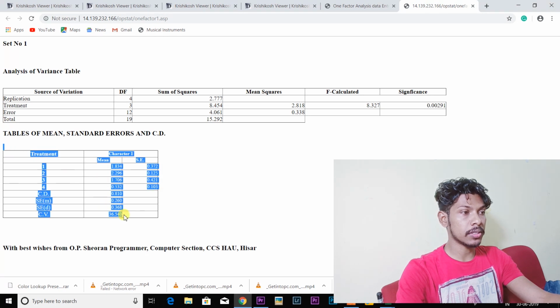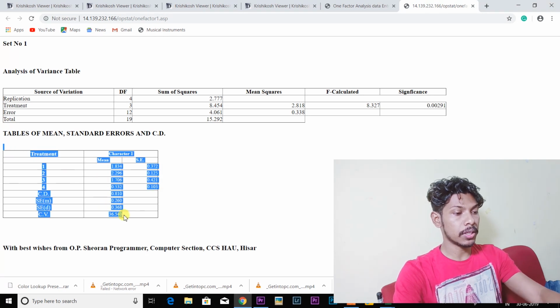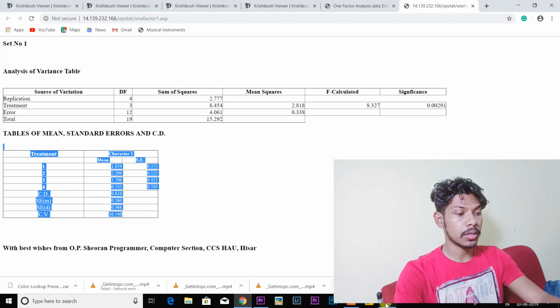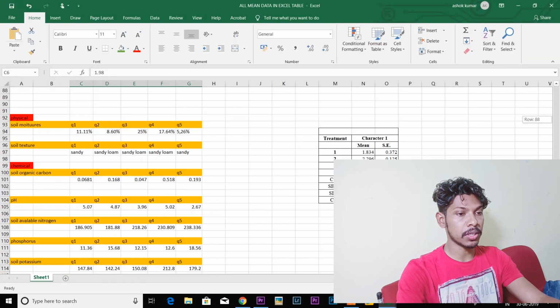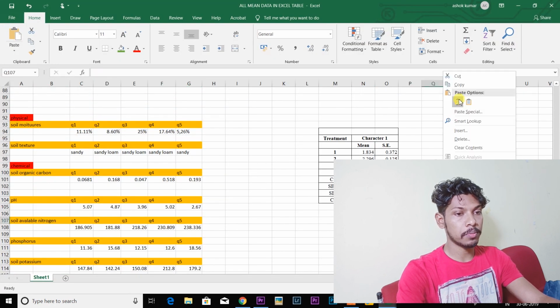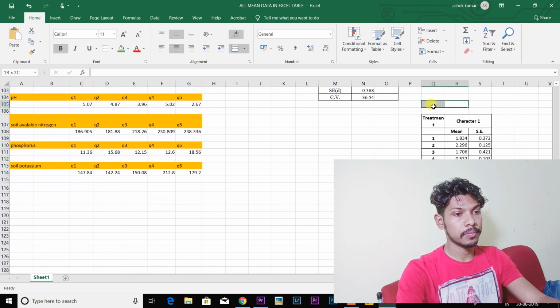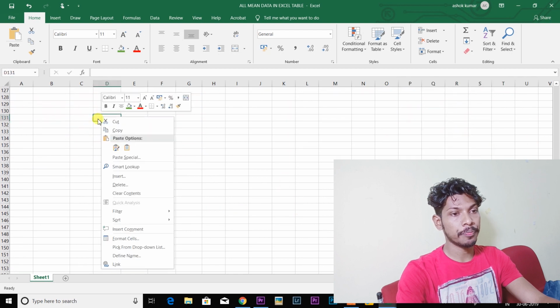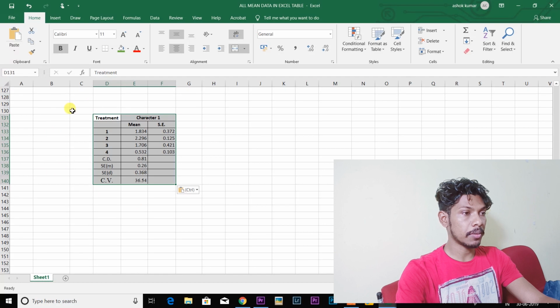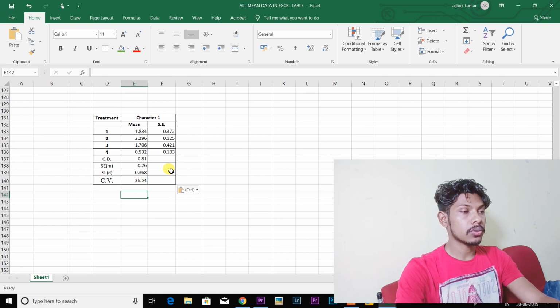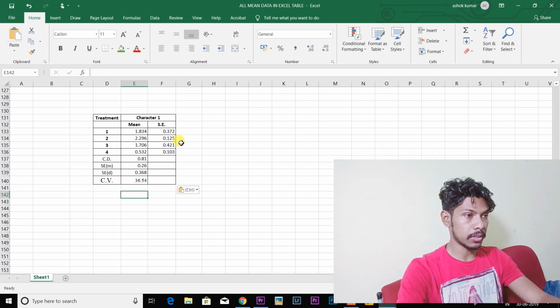तो अब आप क्या करेंगे कि इस टेबल को सीधे कॉपी कीजिए, क्योंकि ये साइट पे है तो ये सेव नहीं होगा. तो इसको सीधे सेलेक्ट करके कॉपी कीजिए और अपने एक्सेल शीट पे कहीं भी ले जा करके पेस्ट कर दीजिए. तो सपोज मैंने यहाँ पे पेस्ट कर दिया, यहाँ एक्सेल शीट में आपको कर्सर दिख रहा होगा. चलिए मैं यहाँ पेस्ट कर देता हूँ. तो यहाँ जैसे पेस्ट कर दिया तो ये मेरा CV, CD का डाटा एनालिसिस हो गया. तो इसी की मदद से आप बाद में अपनी थीसिस में इसको इस्तेमाल कर सकते हैं.